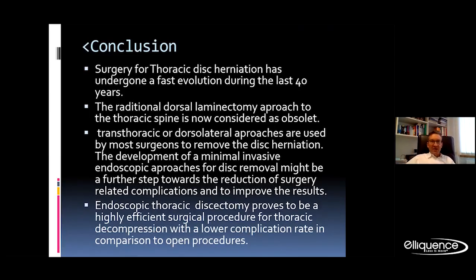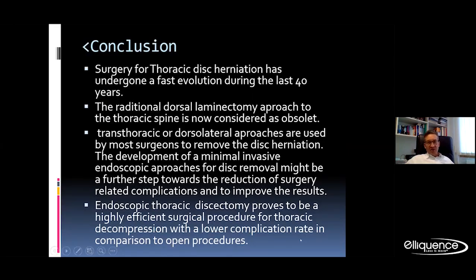So we can conclude that the surgery for thoracic disc herniations has undergone a fast evolution during the last 40 years. The traditional dorsal laminectomy approach to the thoracic spine is now considered as obsolete. Transthoracic or posterolateral approaches are used by most surgeons to remove disc herniations. The development of minimal invasive endoscopic approaches for disc removal might be a further step towards the reduction of surgery-related complications and to improve the results.